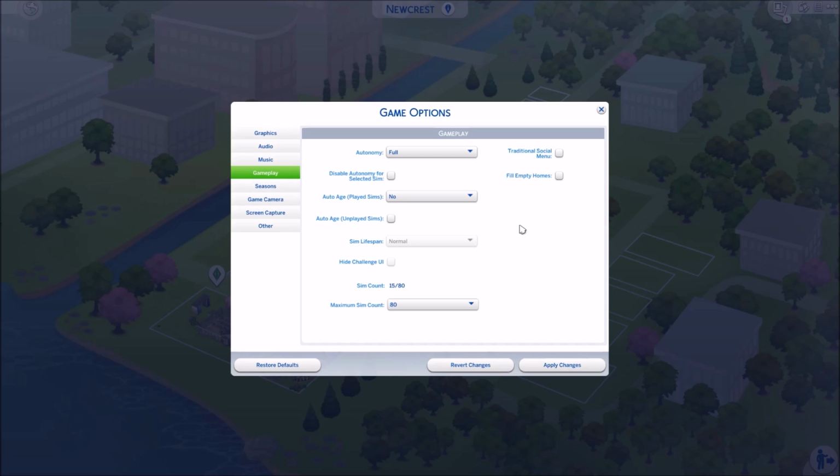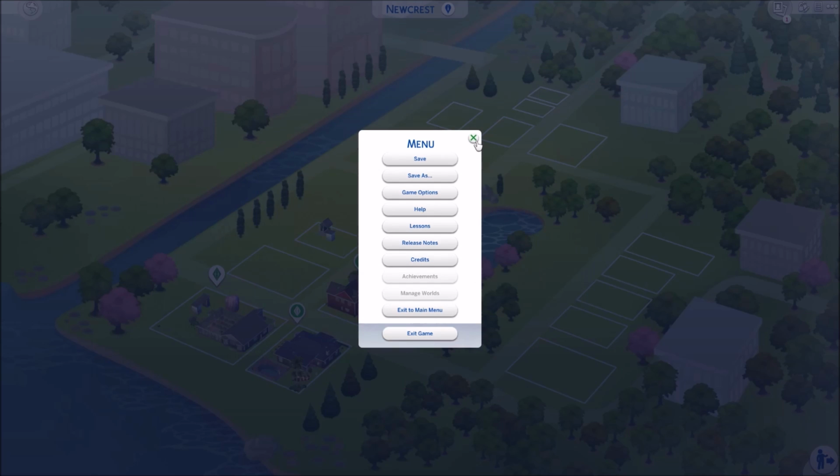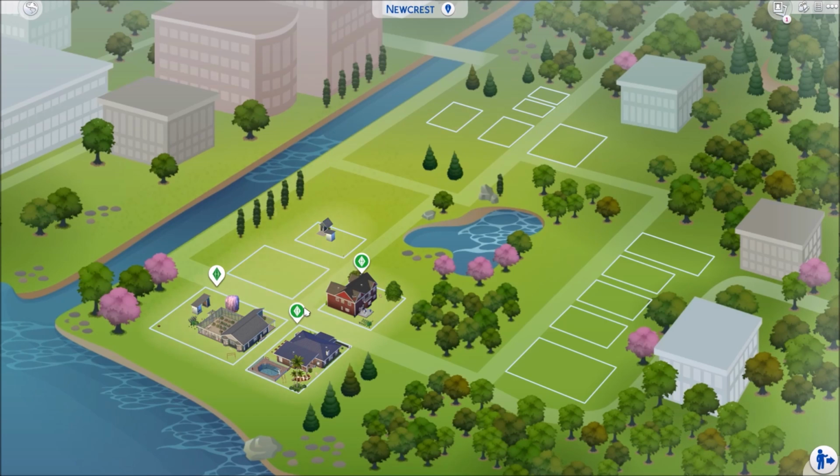But that was just a final little note that I wanted to go over with respect to aging. I just thought I would touch on that briefly because I had showed you the played versus the unplayed households and how that impacts that aging screen. But that's how you move out a sim into another household.